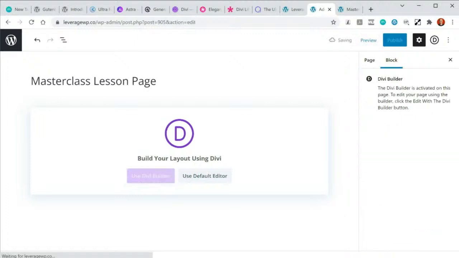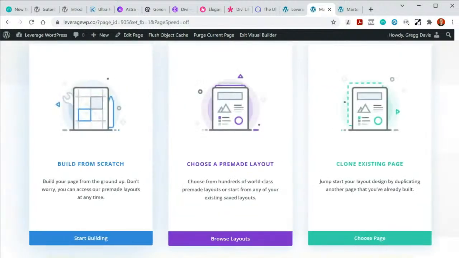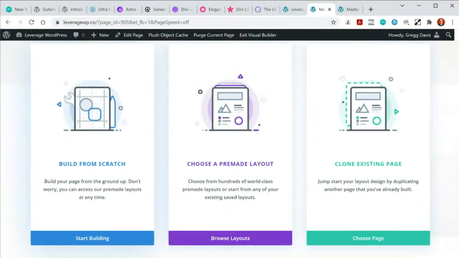So if I click Use Divi Builder, now this is going to bring up, it knows that there's nothing designed here yet, right? And so you can build from scratch, where you can just start bringing in modules and sections and rows, columns, as well as modules, and start building.